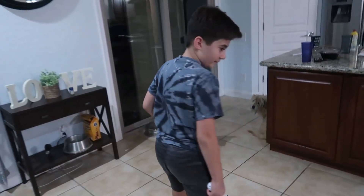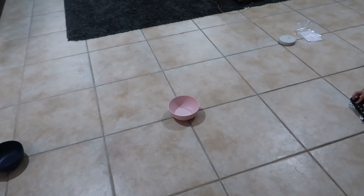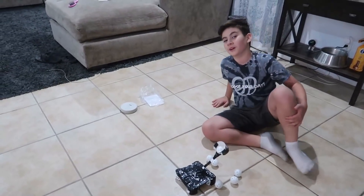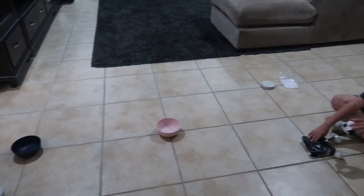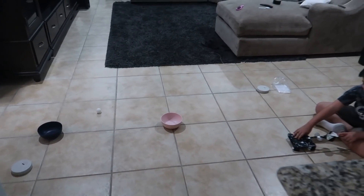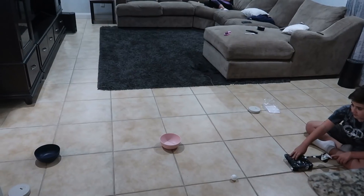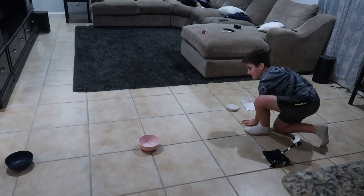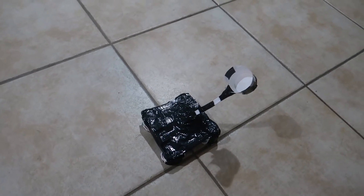Ethan's catapult is done! Let's see if we can make it into the first bowl, which is one meter — three feet away. Six feet away, and then I already made the one twelve feet away off camera. Let's see, here we go — a little bit too much, a little bit too less. Oh, that one was close! Pull it back a little too far. It's made from popsicle sticks, a plastic spoon, and a Dixie cup. Think you're gonna get an A, dude? I hope so.